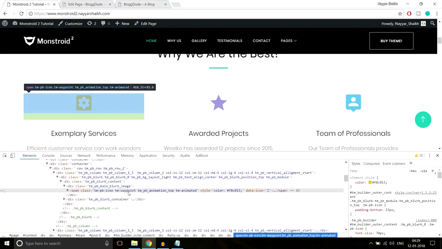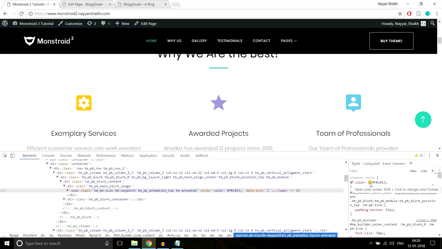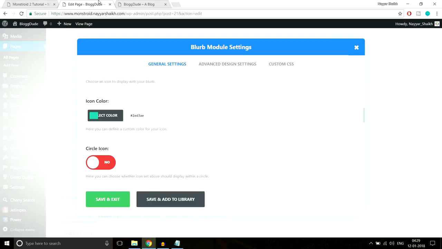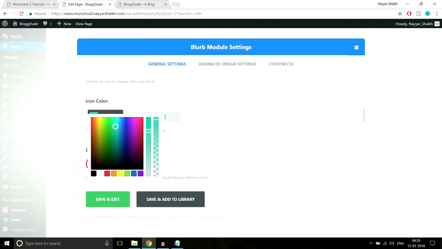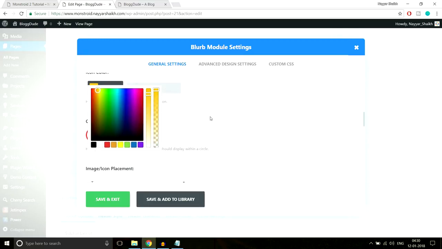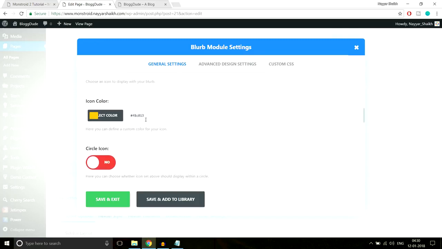Now once you inspect the element, here at the right hand side you'll see the element style and you'll see the color code. You can also see the exact same color. So what you have to do is click on this, it will select it, and copy this color code, come back over here, select this section and paste in the color code over here. Fine, so we have the color code. Now you can see we have the exact same color code.